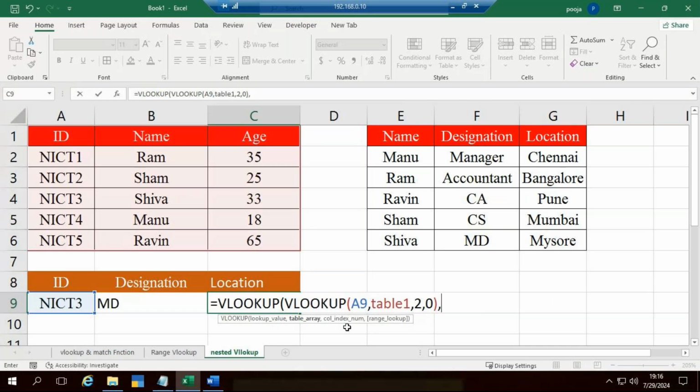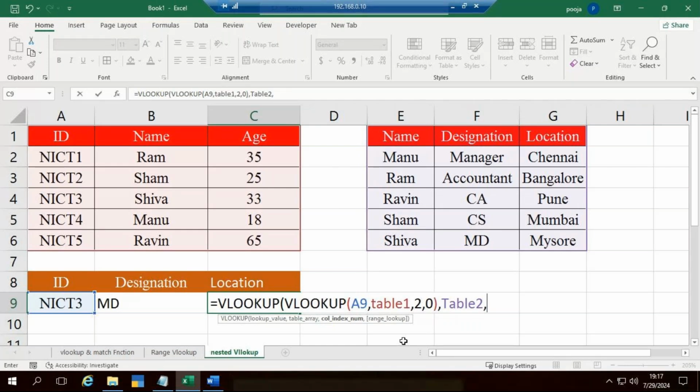Second is, we already selected the ID number. Again, I'm not going to select it. For the second lookup, I'm using table 2, comma. What do you want? I want a location, column index number. What are you going to take? Name, designation, or location? Location is 3.